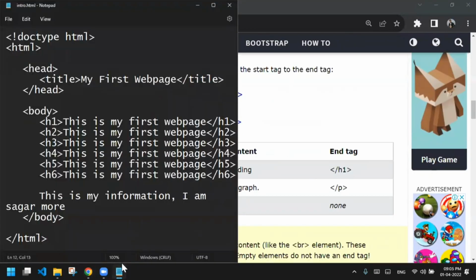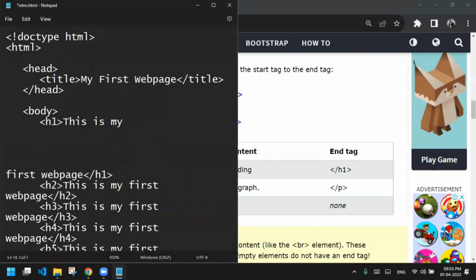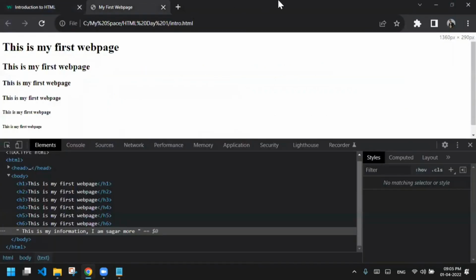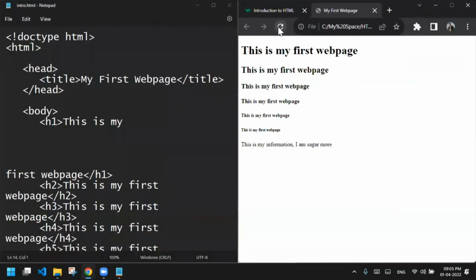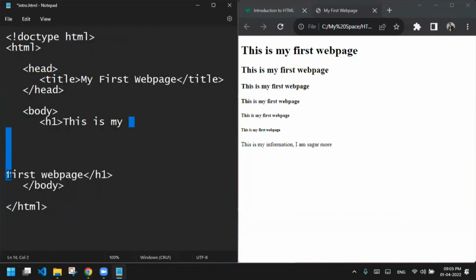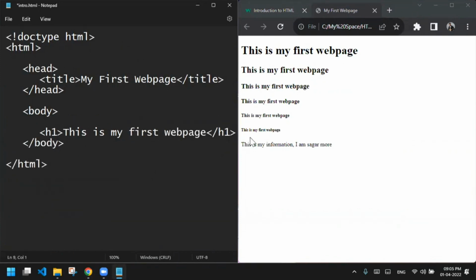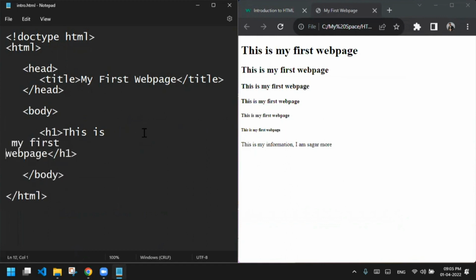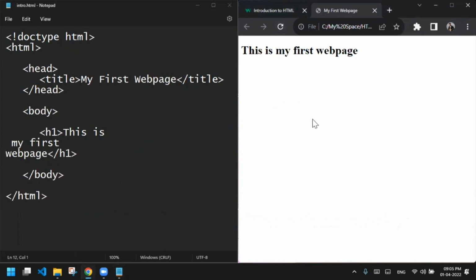And there is BR tag also, which is used to give the line break. The same way we press enter in our document to go to the next line. In coding, we have to write BR tag, which is break tag, to give line break. If I write any spaces, that is not getting shown in the browser, right? So this space is not getting shown because whatever you write here, it has to be in terms of code, and the spaces or enters do not apply to the browser as output.